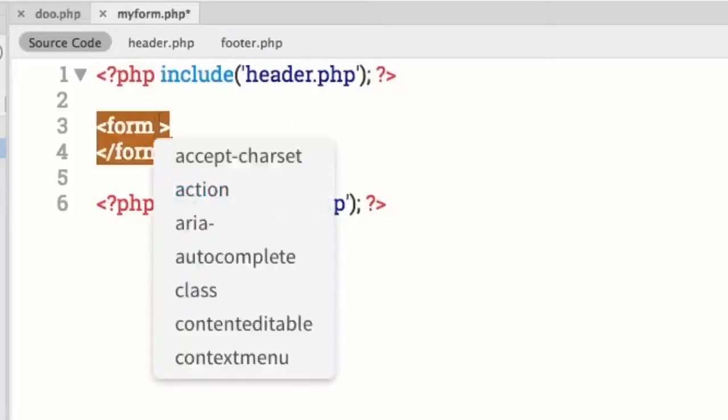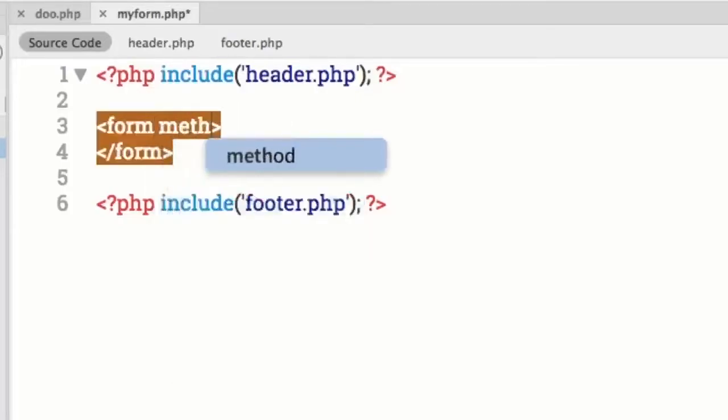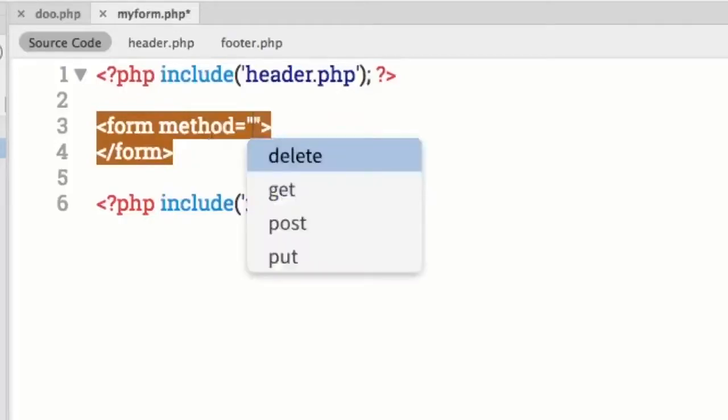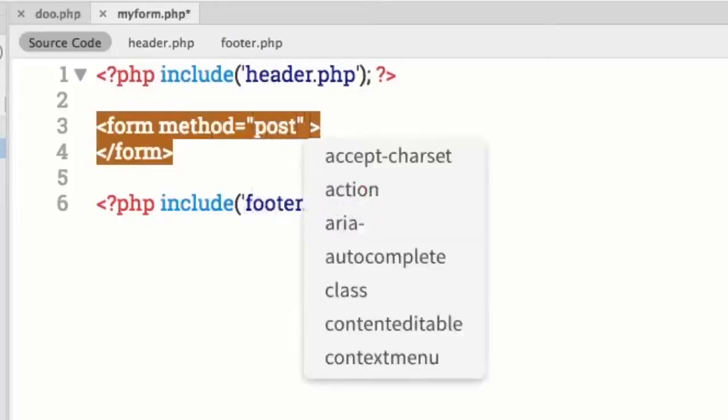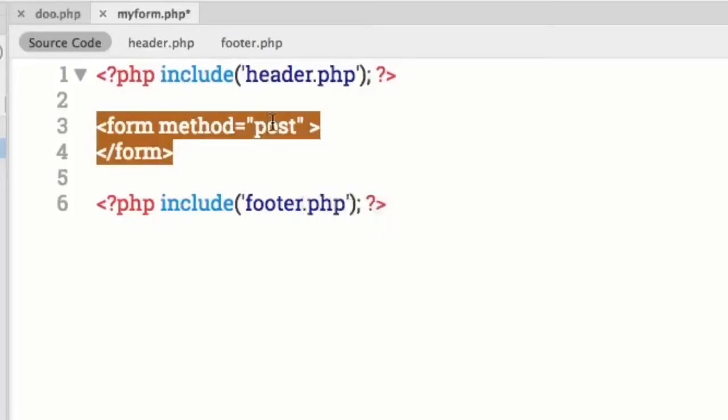But now it's important for me to teach you this method here, and because we have to put post in there. Okay, so that's post, and that tells the HTTP protocol that you're using the post action on this form.